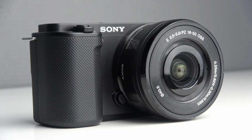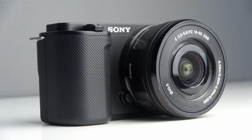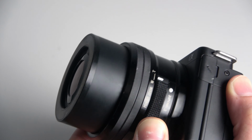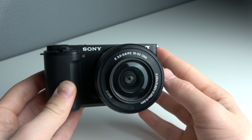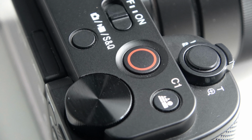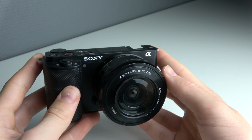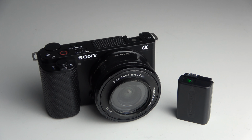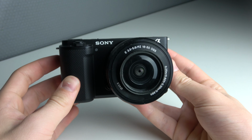So should you buy one in 2023? I think yes, but it definitely depends on what you are doing. If you need a camera with a large zoom, then this isn't the camera for you. However, if you need a camera that has a nice blurry background, you want a good auto mode but also full manual control, a very good autofocus, custom picture profiles, then this is a nice camera. However, keep in mind it isn't perfect, it doesn't have the electronic viewfinder, the battery life isn't the best, but other than that, this is still a great camera.